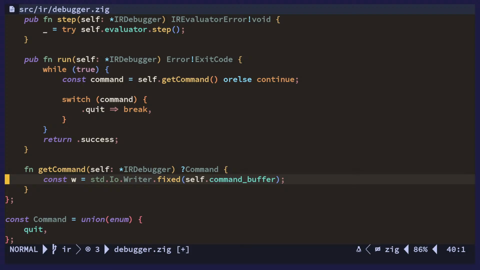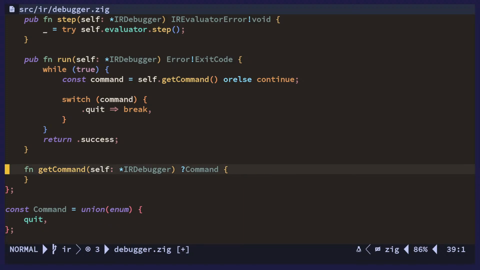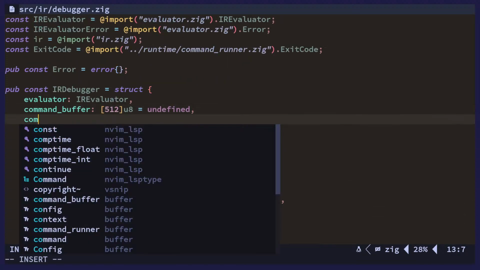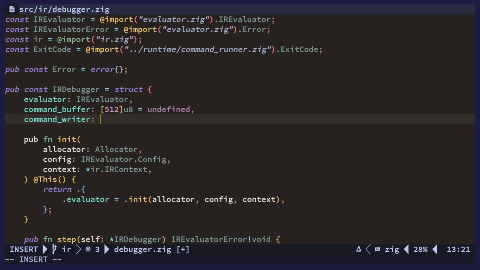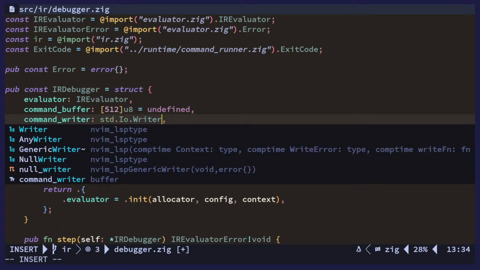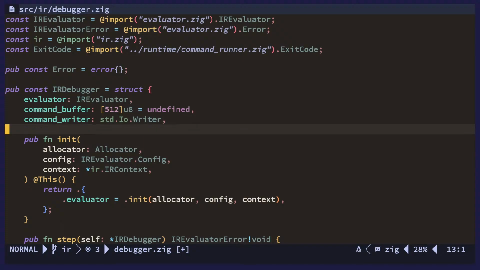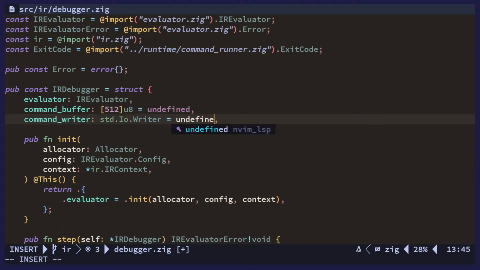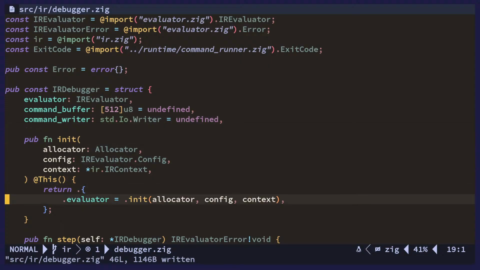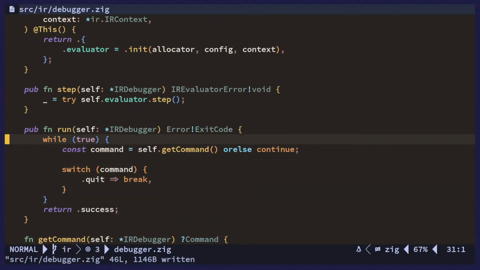But the problem is that we need this writer to always exist. So command writer. Well, actually, is it going to be a pointer? No, it's not a pointer. It's just going to be this. I guess we'll set it to undefined, and then when we do run, we will populate it.